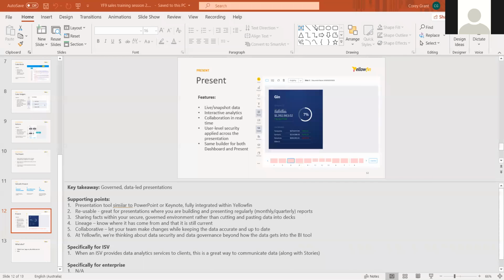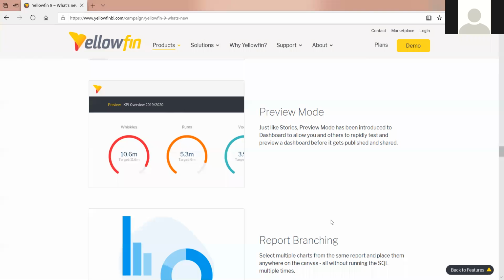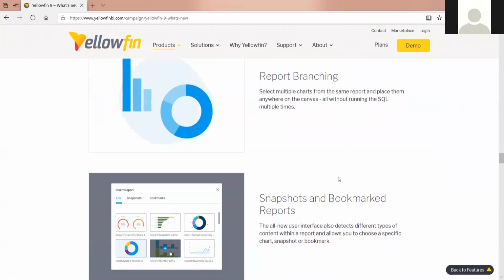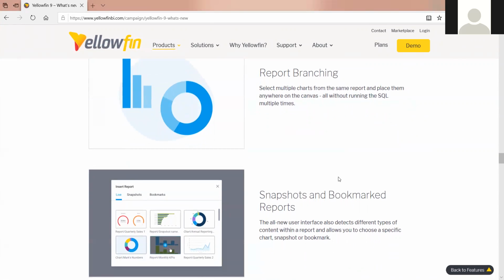Yeah. So again, great question, guys. YF9 is a huge release, so we did have to choose major features that we lead the release with in terms of positioning and messaging. But there are things that we included here that would obviously benefit you a lot. The concept of reusing a report multiple times on the same dashboard, that's what we call report branching. If you scroll down a little bit, Corey, that is simply where you could use a report as an application to power your entire dashboard by reusing different things in a report that you built before.